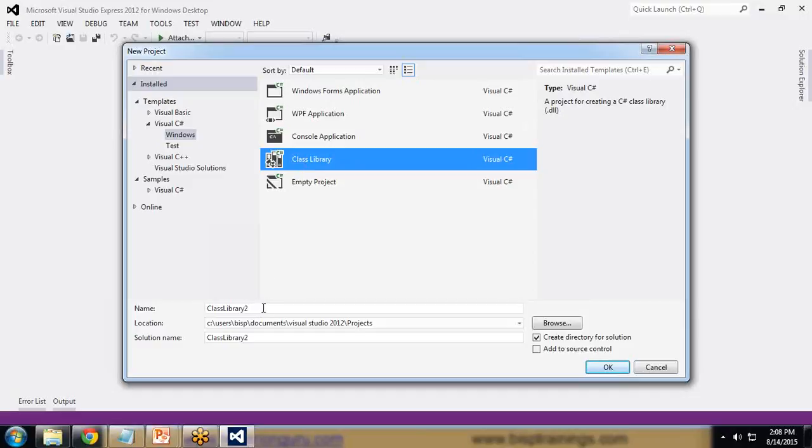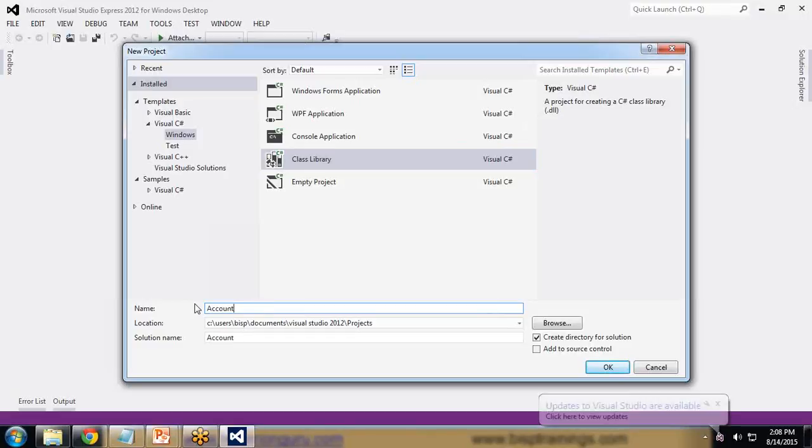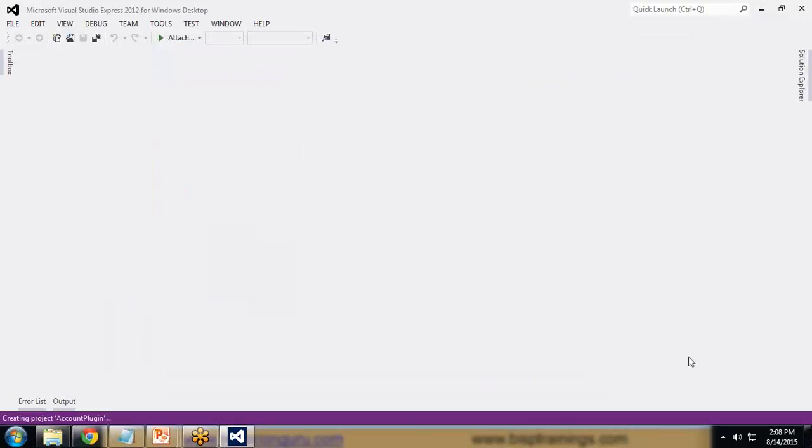After Class Library, you can give a name to this class library. So let's name this class library BISP account plugin, and OK.